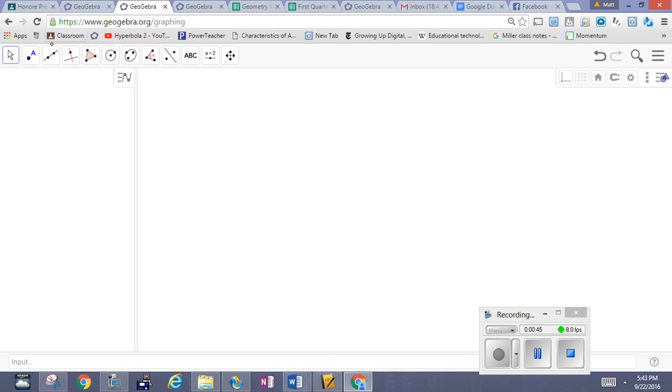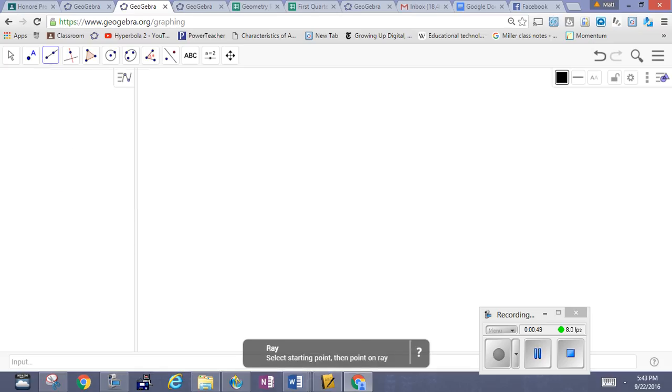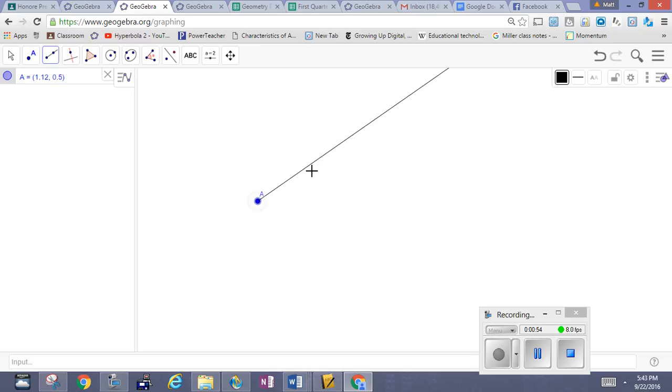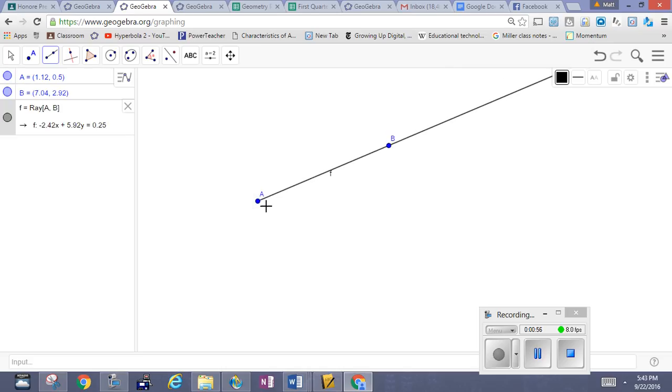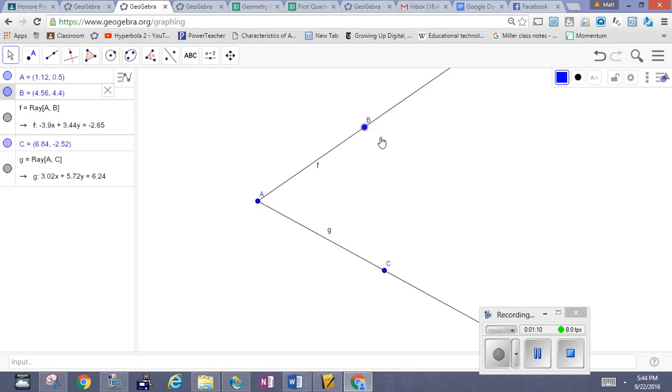If we need to construct an angle, please know by definition, an angle is a union of two rays with a common endpoint. So I picked up my ray tool. I'm drawing a ray here, common endpoint being A, and I'm drawing a ray here. So there's my angle, and my angle is indeed flexible, if you will, because I can pull on it and I can change the size of the angle.